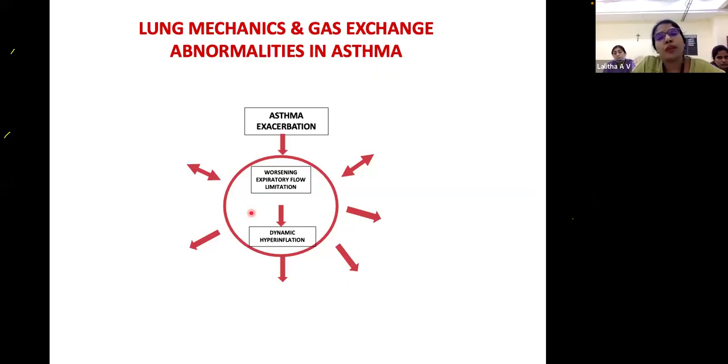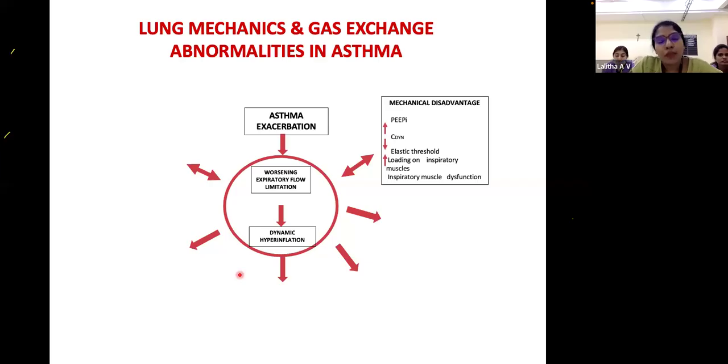Before we move on to mechanical ventilation, one needs to understand the lung mechanics and what the problem is in lower airway obstruction. In bronchial asthma, the main problem is expiratory flow limitation. Exhalation is affected because the inspiratory muscle becomes active even before exhalation is completed. As a result, there is air trapping, also called dynamic hyperinflation. This results in intrinsic PEEP, or auto PEEP.